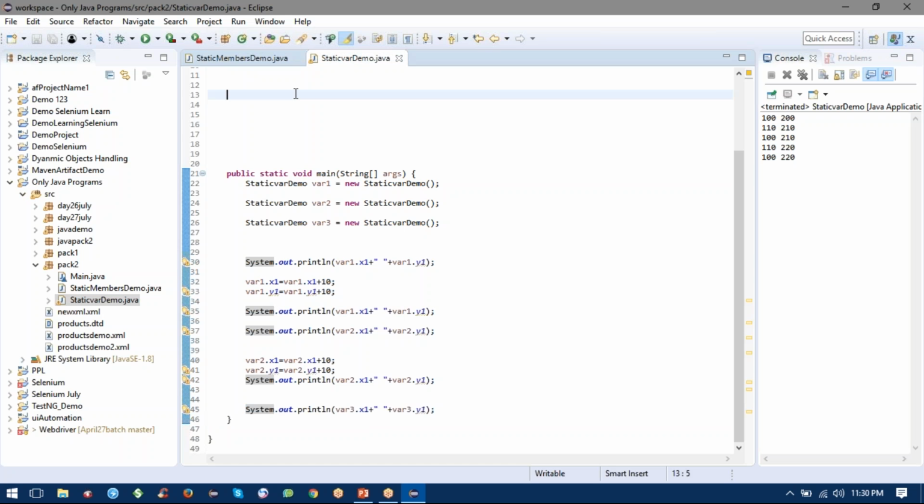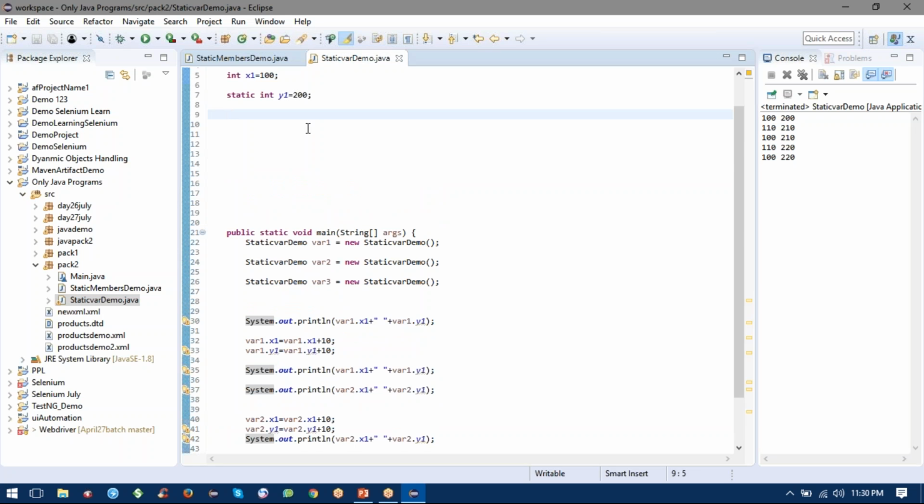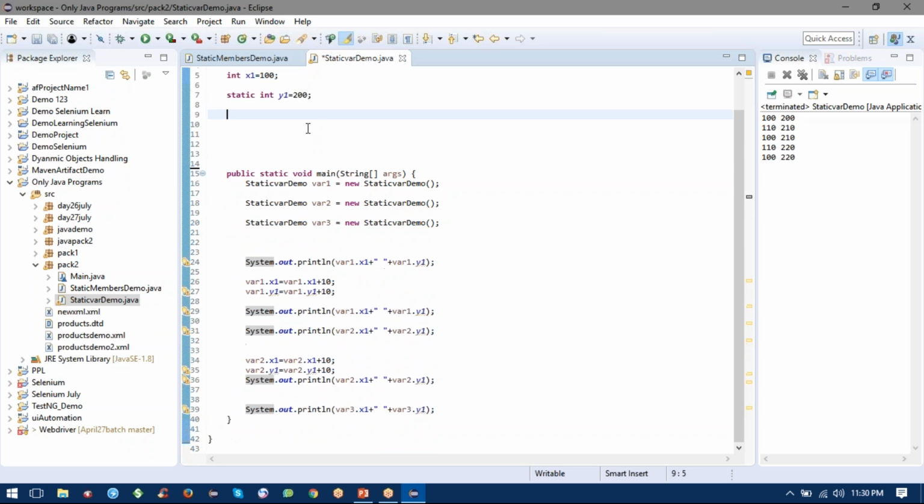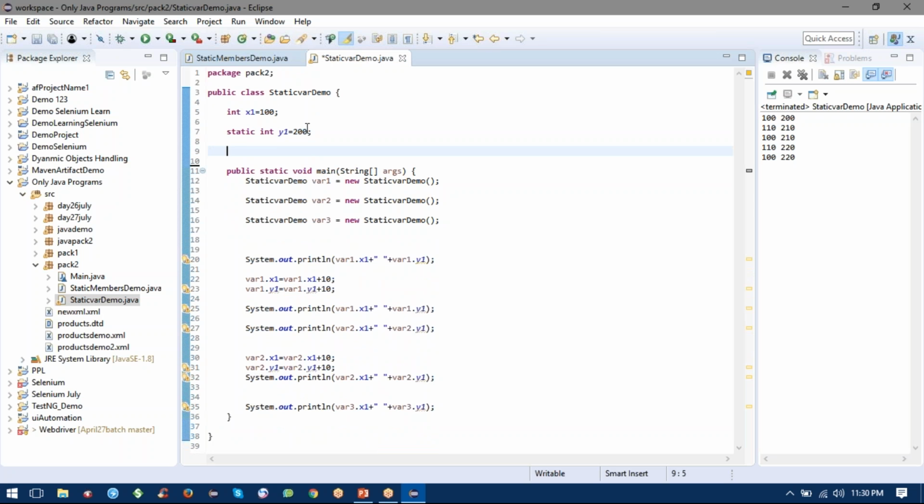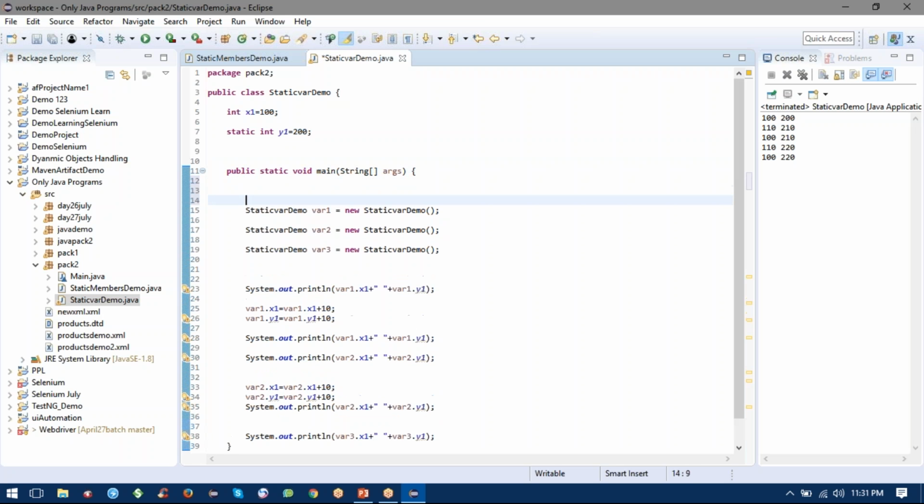So this was a good concept. You can see the difference between class variable and instance variable. One more question they are going to ask you in the interview, which I was recently asked: can we create a static variable or static member inside main?